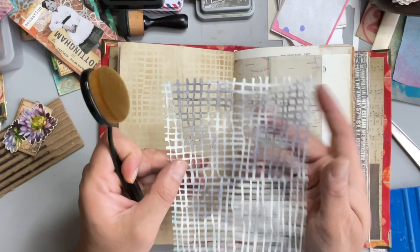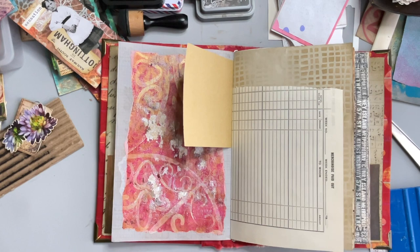I gotta clean that boy. That got a little glue on it from somewhere. Maybe it was on my fingers. I think that's what it was.